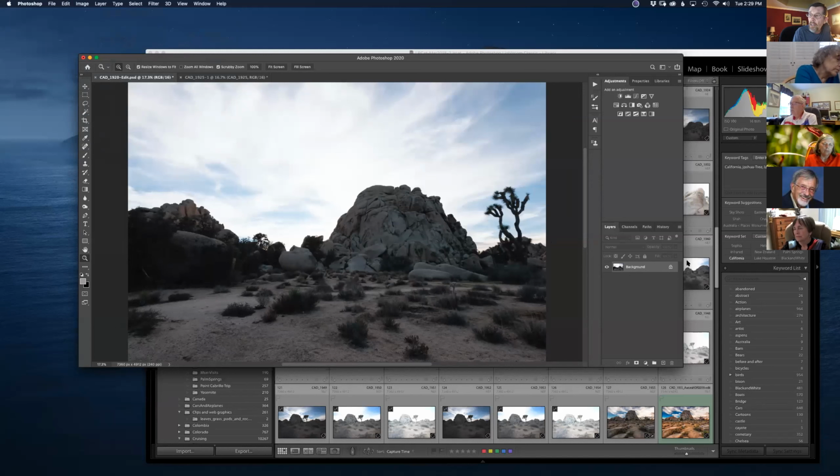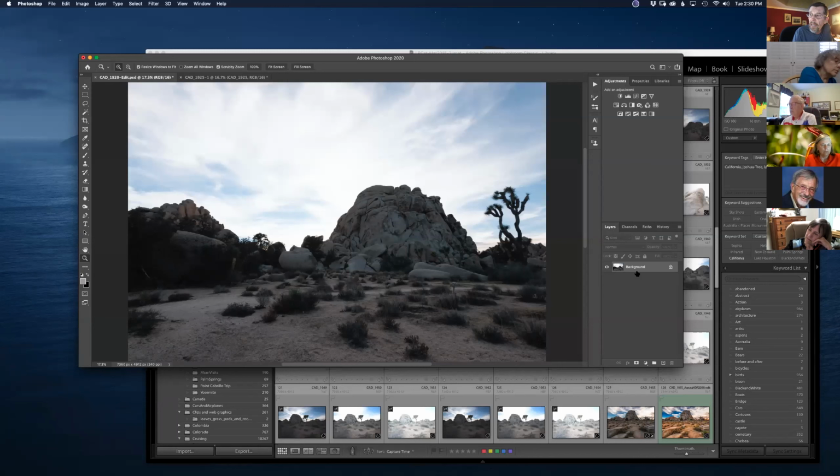There are two ways of getting rid of that. One is click on the little lock here and unlock it. I just clicked it and unlocked it. Now you can do anything to that layer you want. Or let me go back to History here, Make Layer, go back to Open. Now it's locked again. So that's how you use the history.